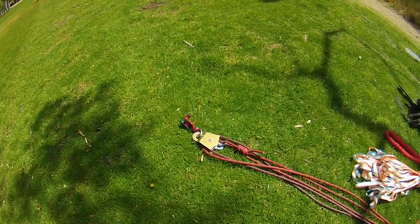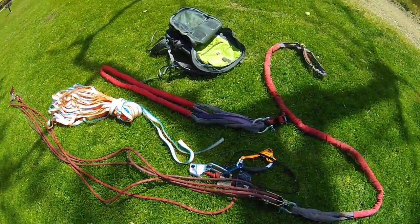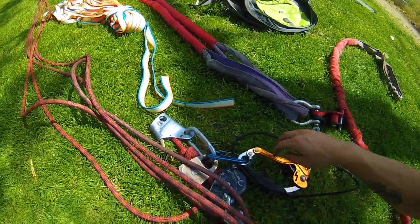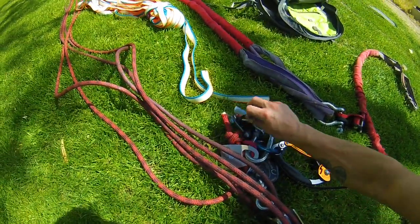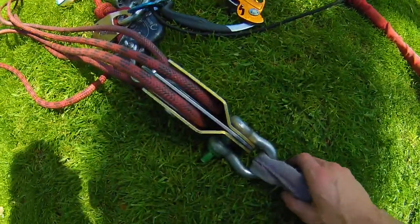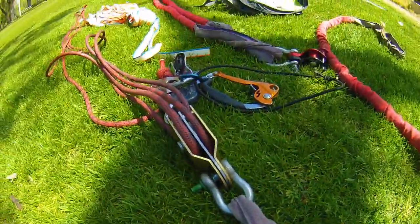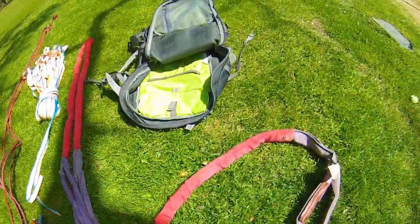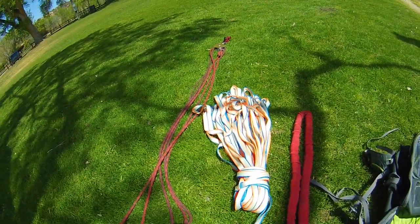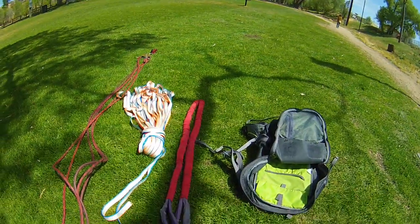Once you've derigged, you want to get your pulleys and leave them completely extended. When they're completely extended, connect all of your multiplier accessories here. You want to have your handle descender, your multiplier kit, reset cord if you want, and then you want to connect your anchor sling to the shackle by only one side. So you've got your whole anchor sling going here — you want to coil your webbing very neatly, and then have your far anchor sling and weblock all connected to the same piece.